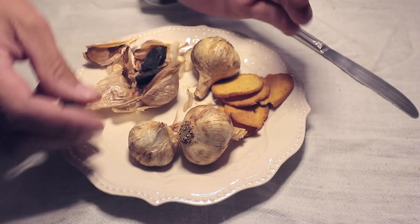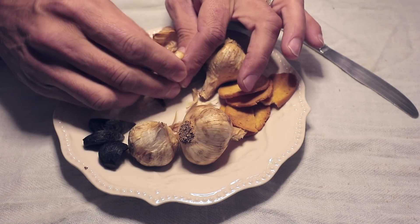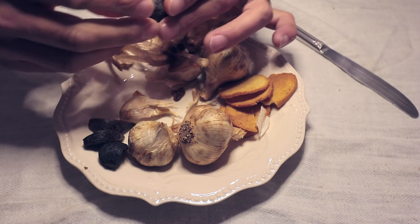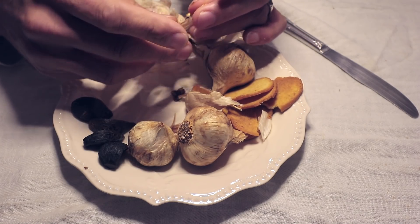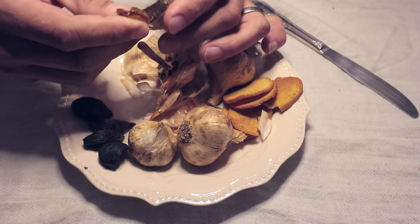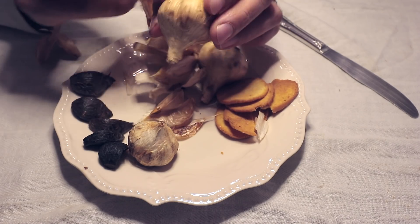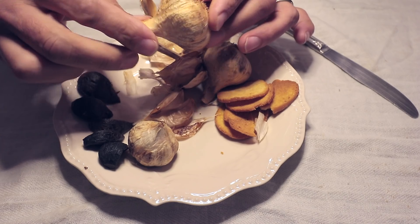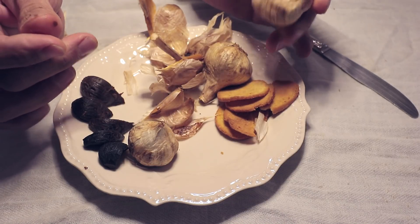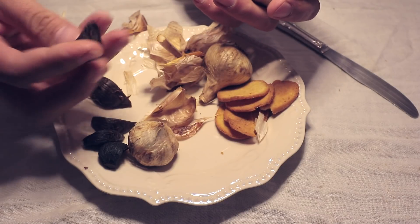I think we can call this a success. They definitely went a couple days longer than we originally planned — we wanted to go about 14 days, which is what I've read from a recommendation standpoint. What you'll want to do next, if you're following along and making black garlic, is pull these out of your rice cooker and store them somewhere in your house in a nice cool dry place. It doesn't necessarily have to be dark, but it wouldn't hurt. Just leave them whole as-is — it'll help get all the rest of the moisture out of them. After 10 to 14 days, you can throw them in a mason jar, stick them in your fridge, and they'll last anywhere between three to six months, some people say even longer. When you want to use some, you can pull one out of your fridge, peel it open, get your little clove out, and eat it.